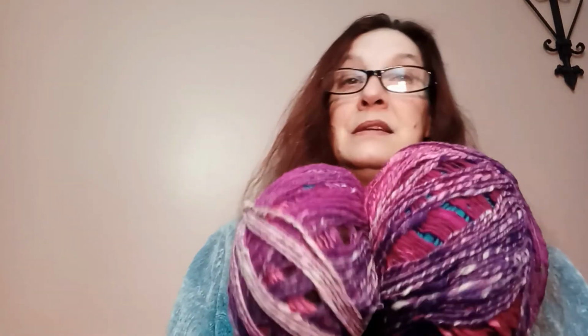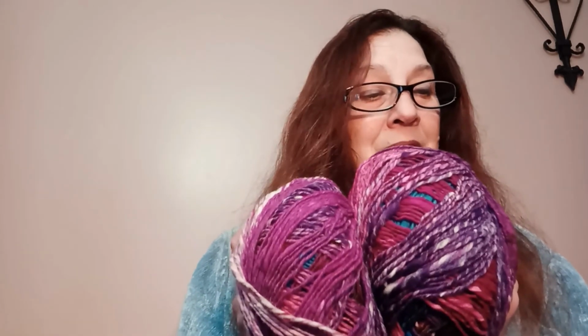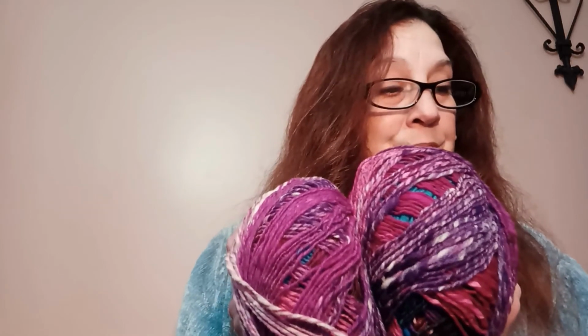Now, they had a lot of these sitting on the shelf in many different colors. I wanted them all. This is color number 1038. Ibusuki, I guess that's how you pronounce it. Now, in knitting needle size, it's not showing for a crochet hook. Knitting needles size 6 to 7.